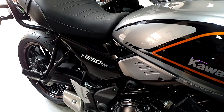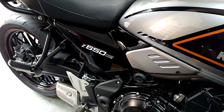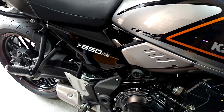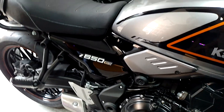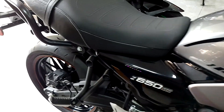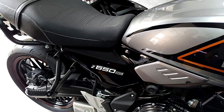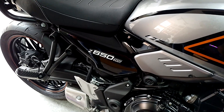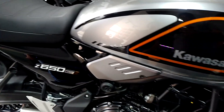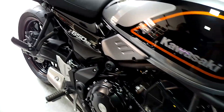Is this a aftermarket exhaust or a stock exhaust? This is a stock exhaust on the 650. And the Kawasaki has an underbelly exhaust. This is the first Kawasaki bike to get an underbelly exhaust like this. Most of the other 650s have an underbelly exhaust, but in the naked version this is a first for Kawasaki. Yes, it's a very clean and sporty vehicle.